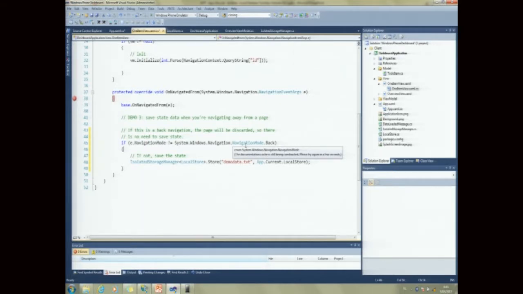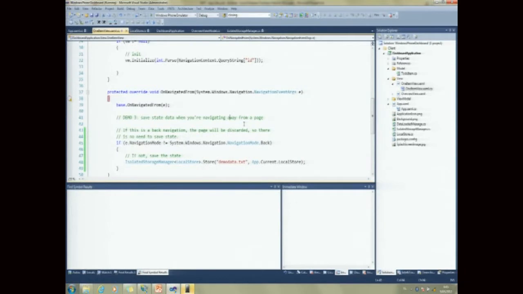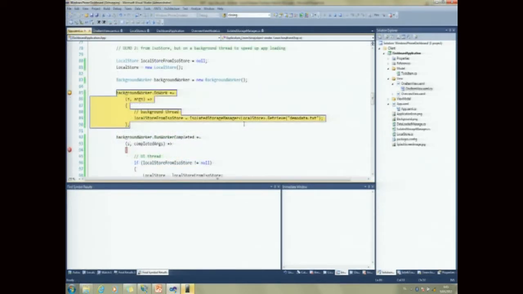That, of course, should not persist any changes. The user navigates back. That's like a cancel button. So you check if the user's not navigating backwards, and if he isn't, you can save state. Like this, you work around the 10-second limit in the closing and activated event.